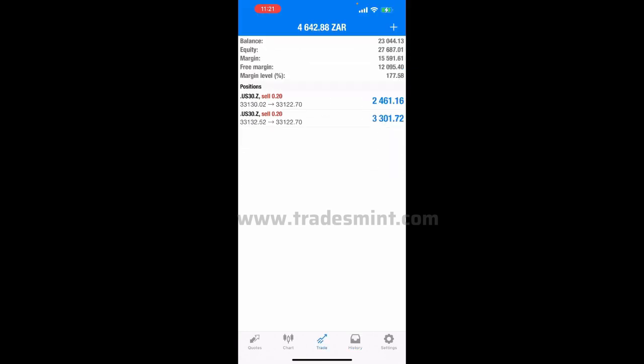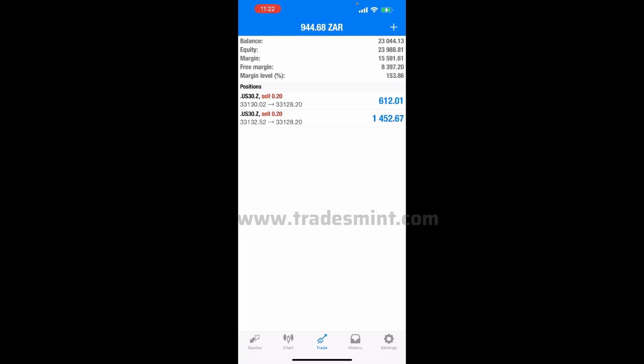So the first example that I told you guys about was that you can add two trading instruments of your choice, and it can be the same currency pair that you choose, or the trading instrument of any of your choice. And then what should happen is that you can close one currency pair or any trading instrument that you have, and leave the other one running at the time and moment. So as you can see right now, I have two trading instruments that I'm trading, which is US state, which falls under the indices. It's a very volatile pair. As you can see, the prices are fluctuating very fast and very quick.